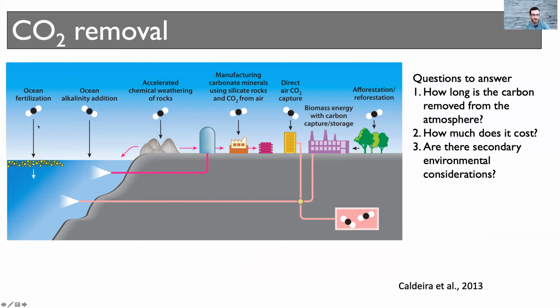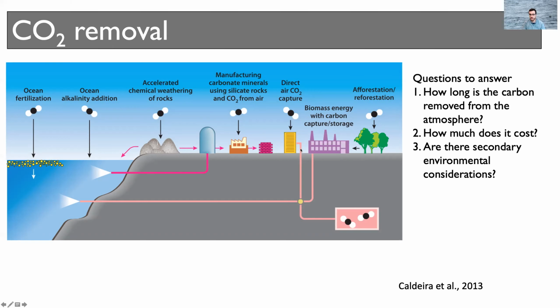So you may have heard of, say, ocean fertilization, so dumping nutrients into the ocean to try and spur biological production, leading to removal of carbon from the surface ocean and draw down carbon from the atmosphere into the ocean. You can enhance that in different ways. You can increase the alkalinity of the ocean, and that can take out more carbon. Can accelerate chemical weathering of rocks. These all, I'd say, there's a range of feasibility here. Ocean fertilization has so far not been shown to work very well and has very unknown ecosystem effects.